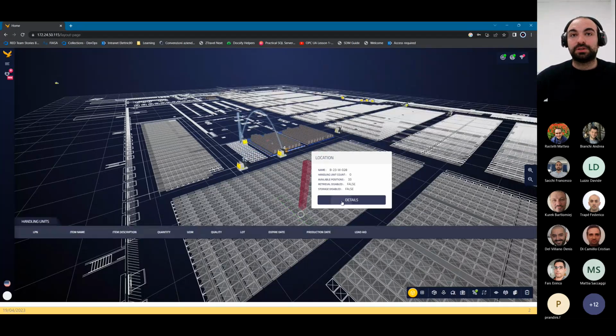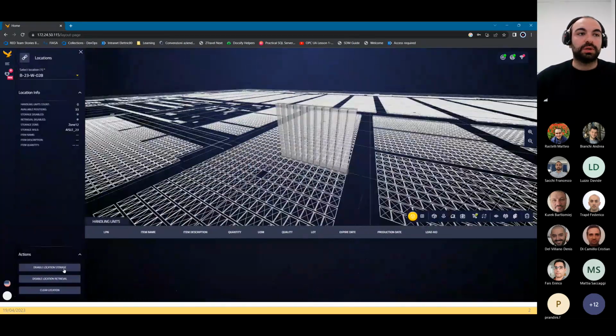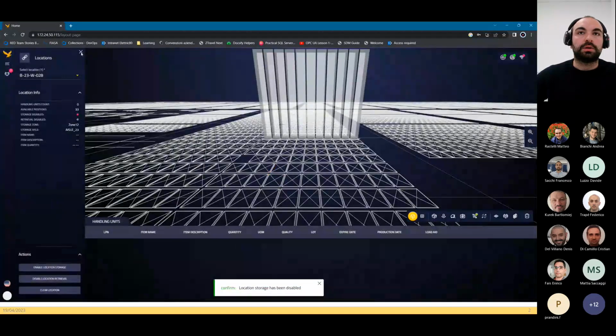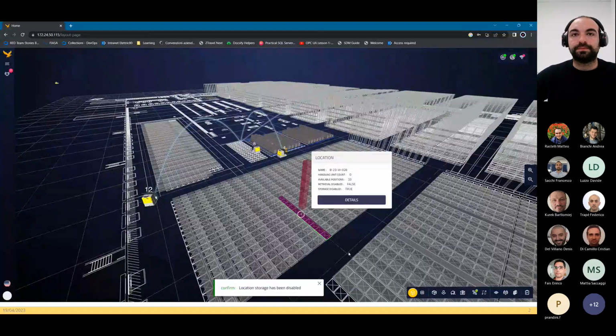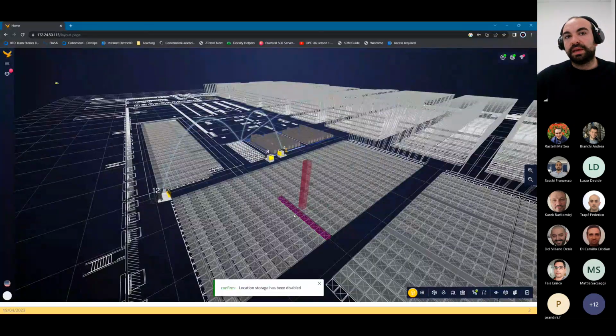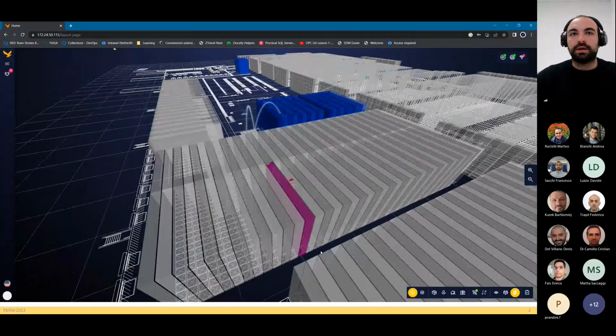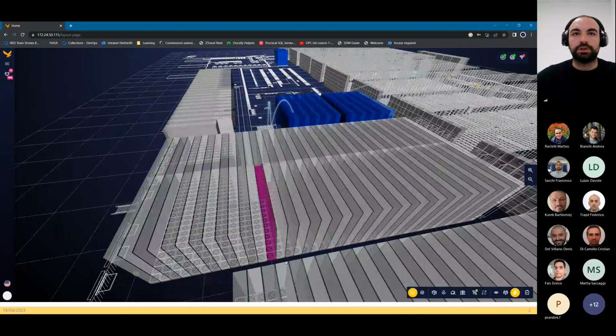For the storage location, you will see just a color on the base of the location. But if I toggle the location, I will see more clearly that we have a disabled location here.